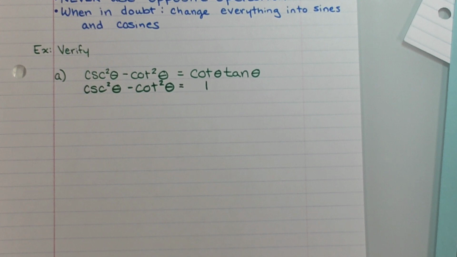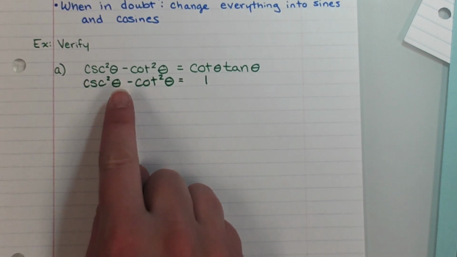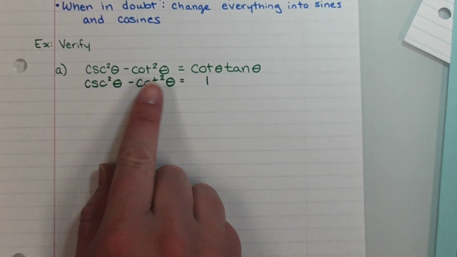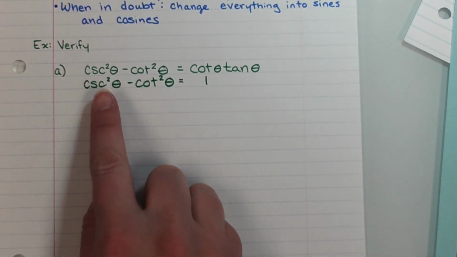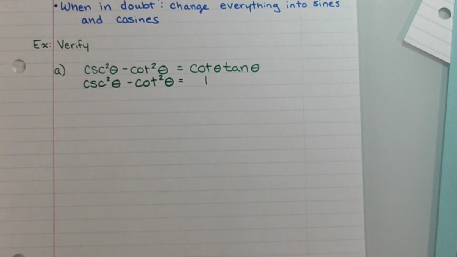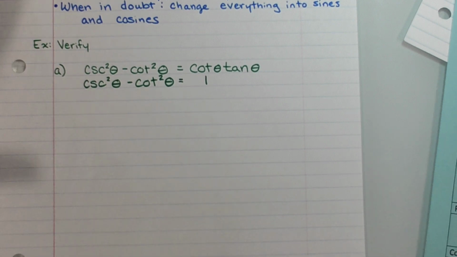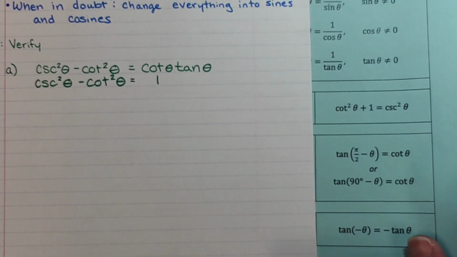I looked through those red flags because I'm just simplifying each side individually. My angles are the same. I don't have multiplied reciprocals. Squared trig, adding and subtracting other squareds or 1s. In this case, it's other squareds. Are cosecant squared and cotangent squared in the same trig identity? Yes, they're the third Pythagorean identity.